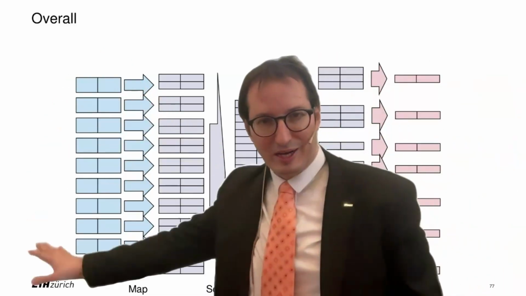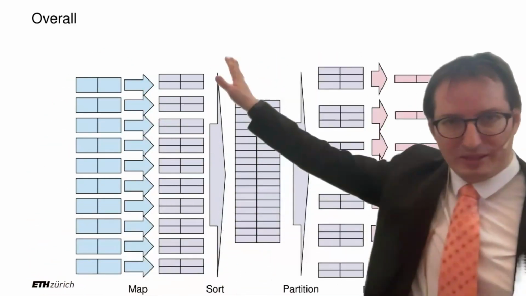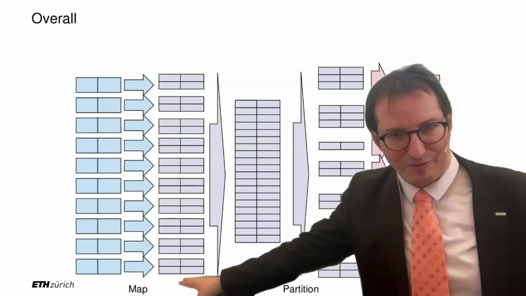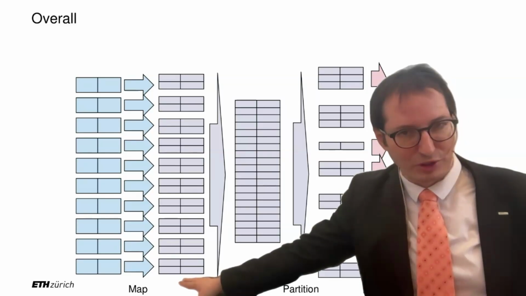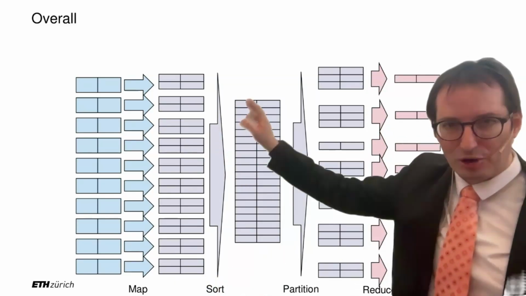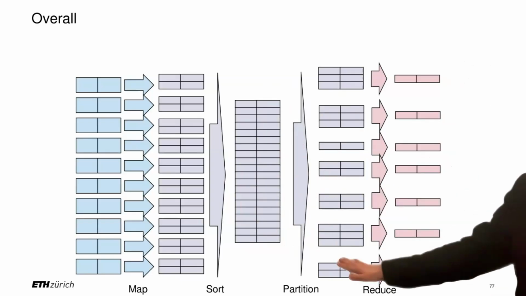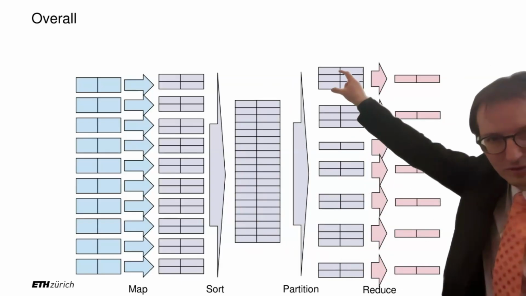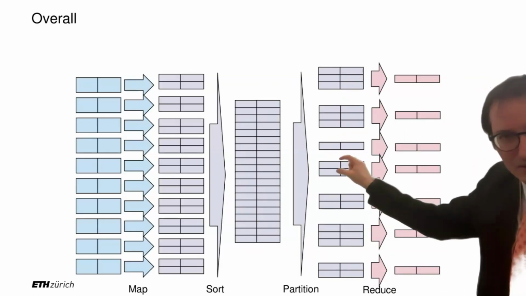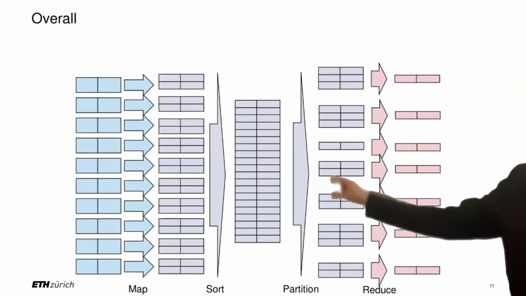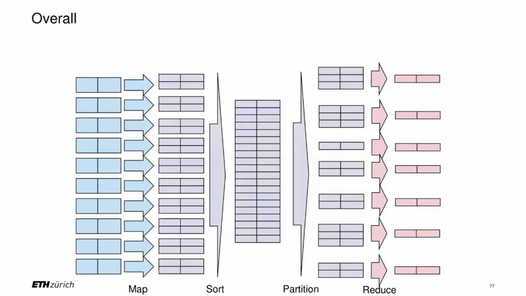So that's the summary, right? This is my input collection. That's the intermediate key values I get after applying my map function. I shuffle around, sort, partition, and so on. Then I call my reduce function on every distinct intermediate key, on the group of key values with that key, and then I have my output. That is MapReduce. Who is with me? Right, very good.